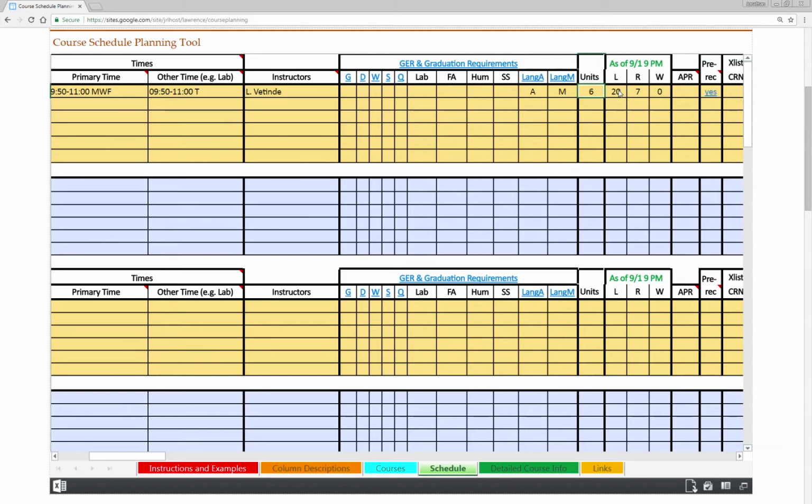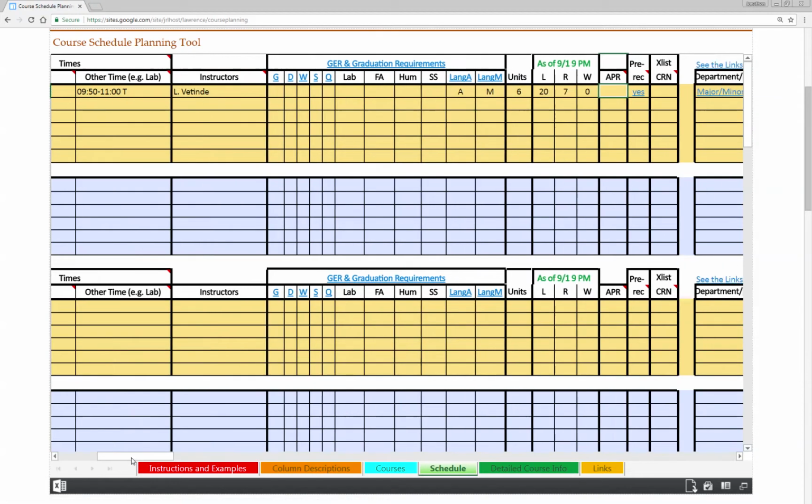For courses that have enrollment currently, if there's a limit, it tells you what the limit is, how many registered, and if there's anybody on the wait list, it tells you how many people. If approval is required for registration, that'll be indicated here. And in this column where it says prereqs, if it says yes, that means this course has prereqs, and you can click on the yes to open up the page to read more about those prereqs.